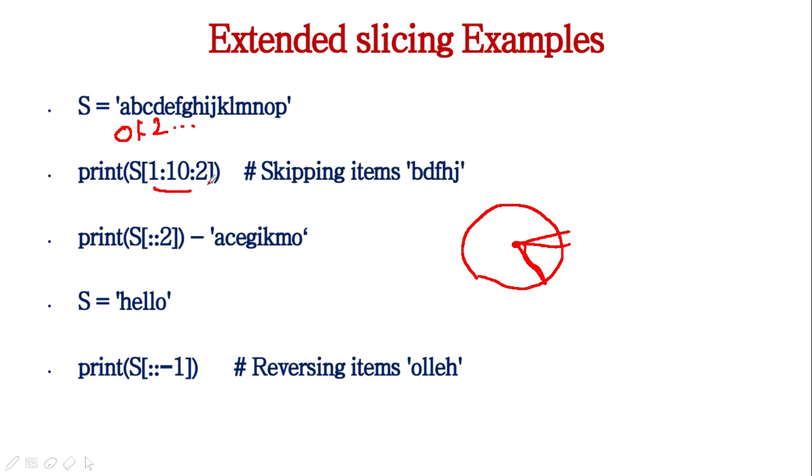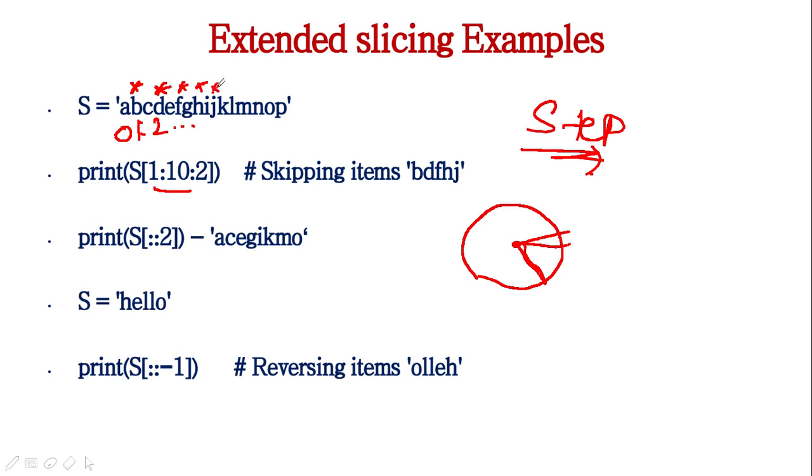And the third one is going to be the step. So we have given here a step 2. This is optional as in the case of range. If you are not giving this, then the step will be 1. So here what we are giving is 1:10. So this particular character will be taken, okay? And then since the step is 2, it will go to this particular place and take this one. And then here, so you will get B, D, F, then H, okay, and then J.